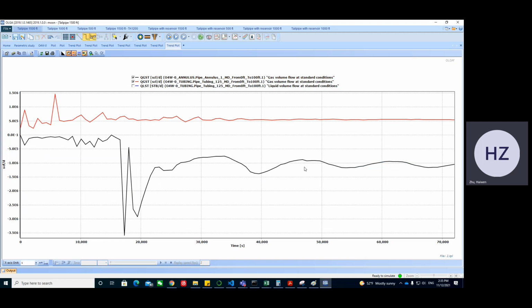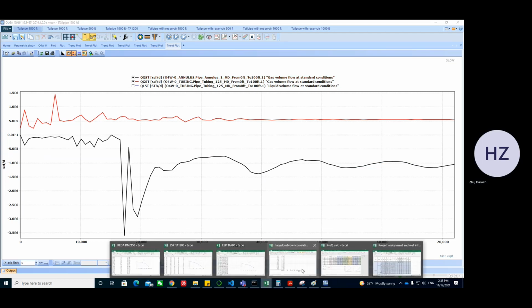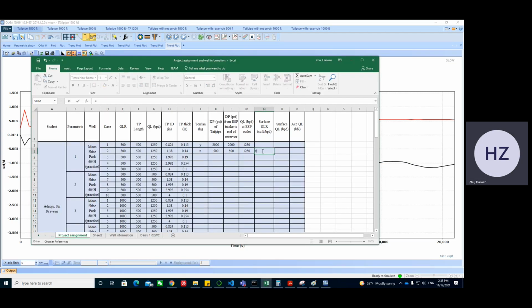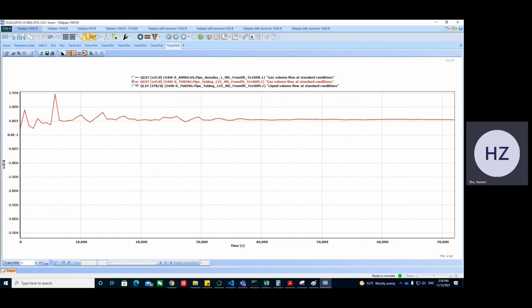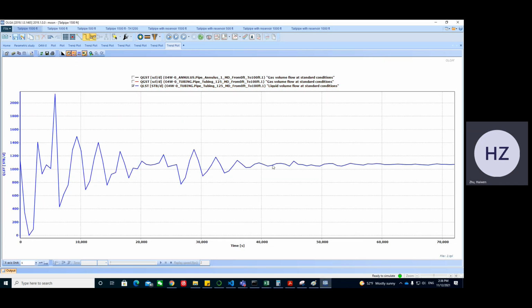So that will be 10 to 6 plus 10 to 5, right? Gas flow rate, and liquid flow rate is probably something like 1100.